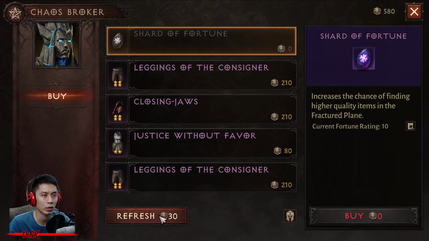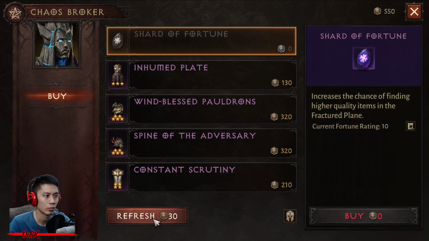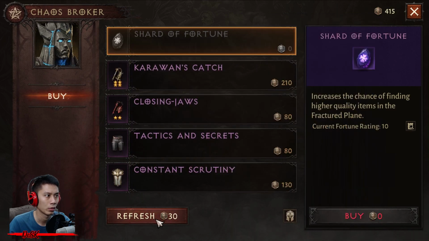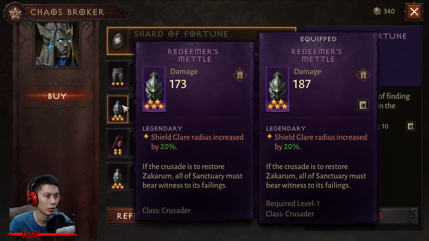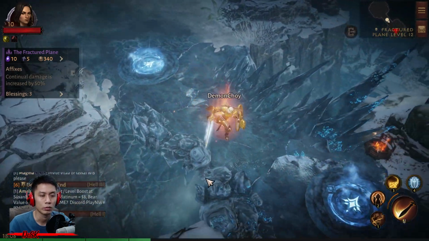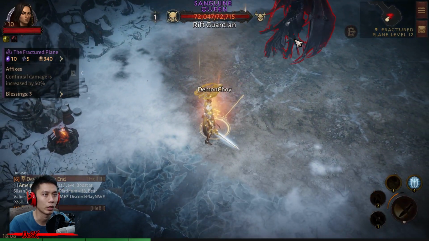Okay, it's level 10 now. The Shadow of Fortune, give me something good. No, I don't want that one. Shield clear. No, this one is a bad one. Nope, no good too. Okay, fine. No more coins. Oh, I don't like this one. Okay, I hate this one.